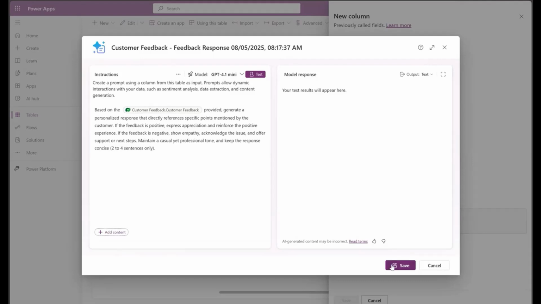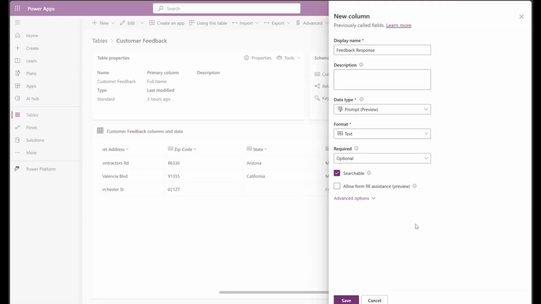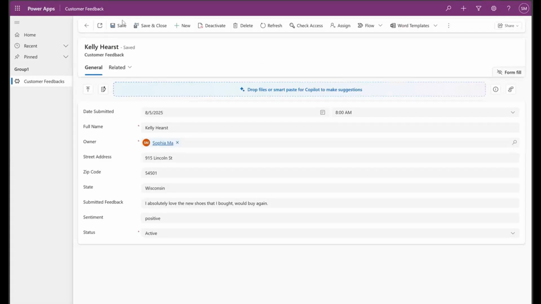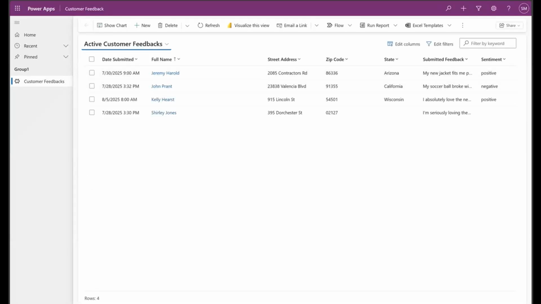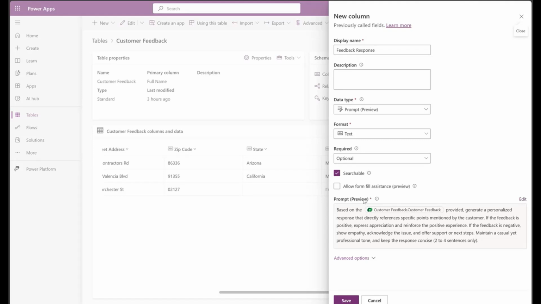So I've created my prompt. I can actually go ahead and save it, but I just want to make sure it works properly. So once I save it, I want to test it against one of my existing values. You can see from before, I had some values in here. Like from Jeremy Harold, let's say I want to test it against his values.